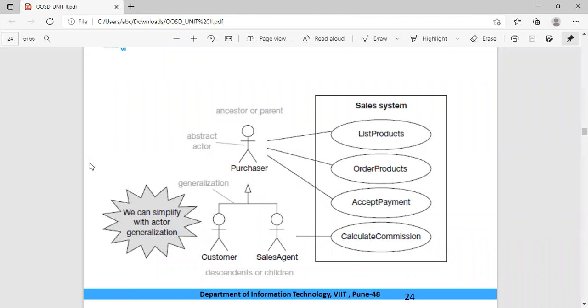So when I want to understand this dependent, or child, actor, it is given with the help of generalization, and you can represent the whole system in a boundary. The box you can see here is the system boundary. Outside this box, you represent the actors, and inside the system boundary, you represent each and every use case written for that particular functionality.